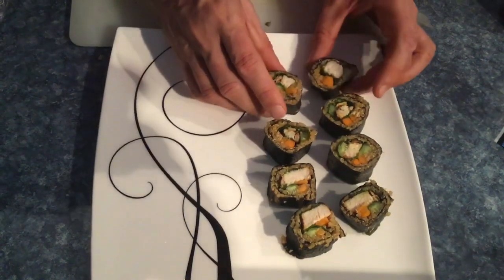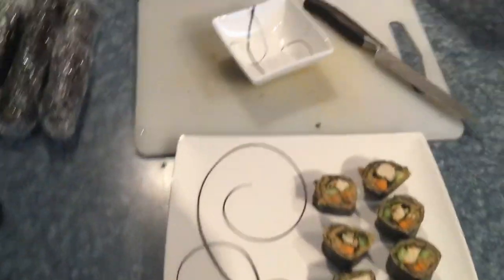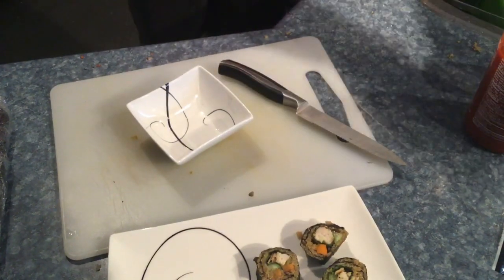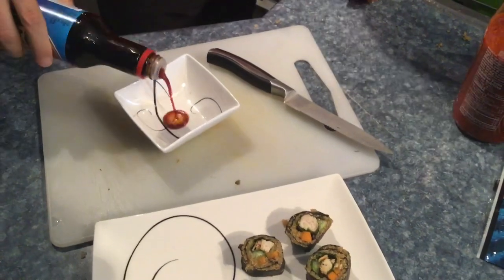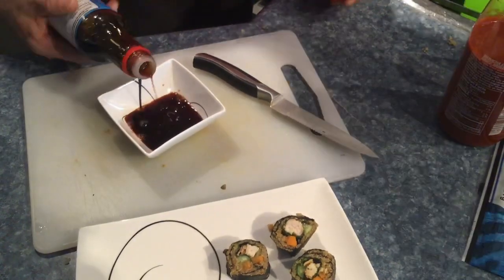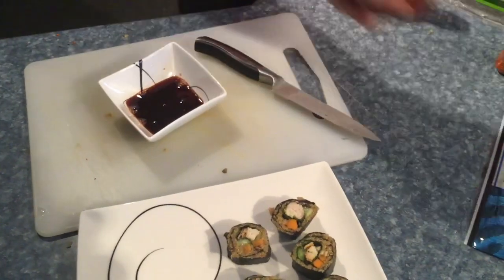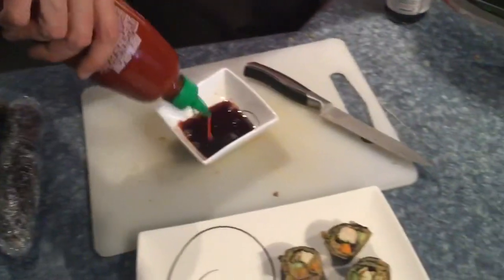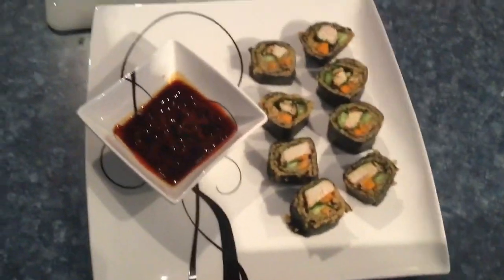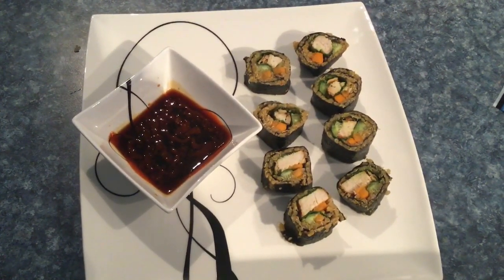Oh, we didn't grab the chopsticks. It's okay. And you make yourself a sauce. We use some soy sauce, this is per tablespoon. Do we want to count the points? I think it's 0 if I'm not mistaken. 0 points for that. So we take some sauce. We just put a little bit, and you never end up eating the entire soy sauce, right? And for Nick, he likes a little bit of sriracha. So I put a little sriracha in there. Which is also 0 points? Yeah, 0 points. And voila. And look at that. That's our sushi.